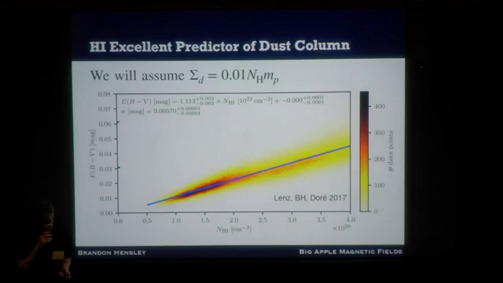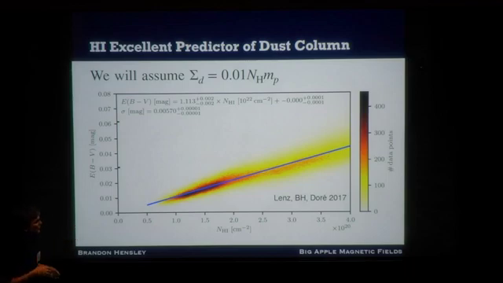Okay, the first thing we need to actually go and hunt for this anti-correlation is a way to estimate the total amount of dust grains we have on a given line of sight. And I would argue that H1, particularly at diffuse high latitude sight lines, is excellent for doing this.